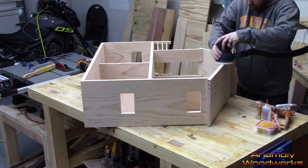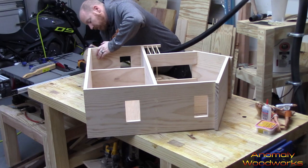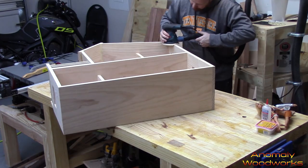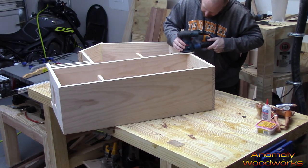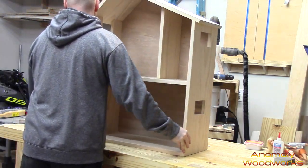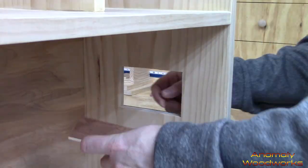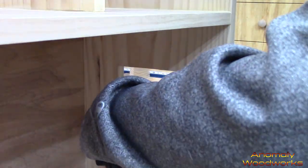Once everything was together, I gave it one more good sanding. I was told to leave this unfinished because there were still decisions to be made about wallpaper and flooring and things of that nature. And at the very end, I got asked to put a windowsill on this one window, so there you go.